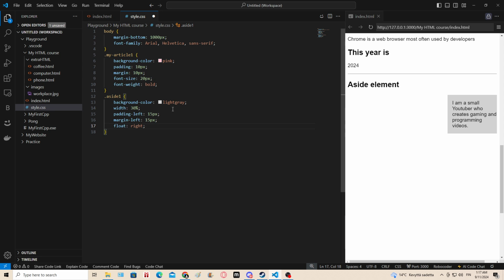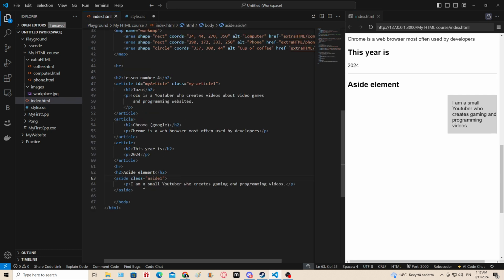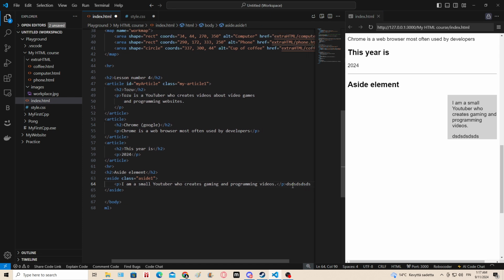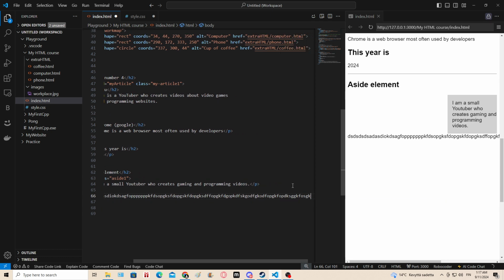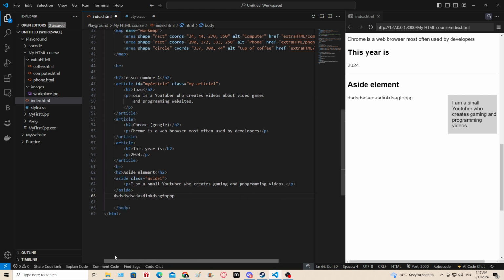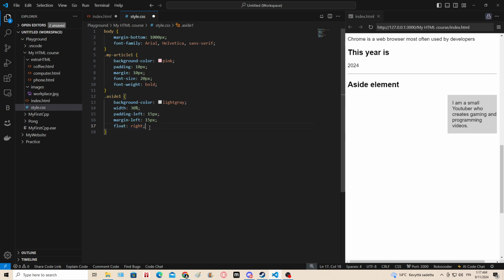And now this is one important property, the float. So with the float property of CSS, I was able to get the element to go to this side of the page. So yeah, now I can also type more stuff outside here, like this. Okay, if they get longer than that line, they will go underneath. There's fixes for everything in CSS, but one thing at a time. Alright, so it's now floating on the right.